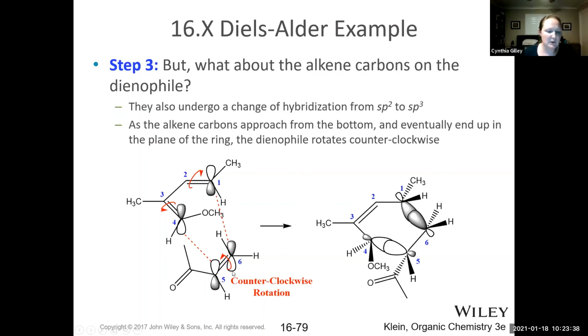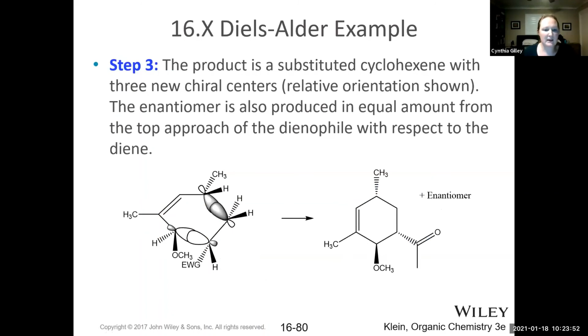So these endo-pointed groups usually end up down. This is only with a bottom approach. The exact opposite would happen with a top approach. You would end up with those groups pointed up, leading to an enantiomer. So here we can visualize the sigma bonds being formed from the head-to-head overlap of the sp3 hybridized orbitals and all of the stereochemistry that results. And then translate that to the product.